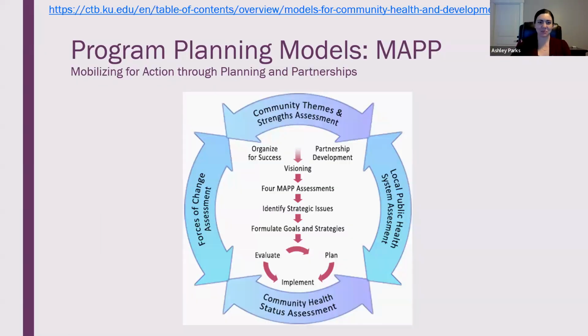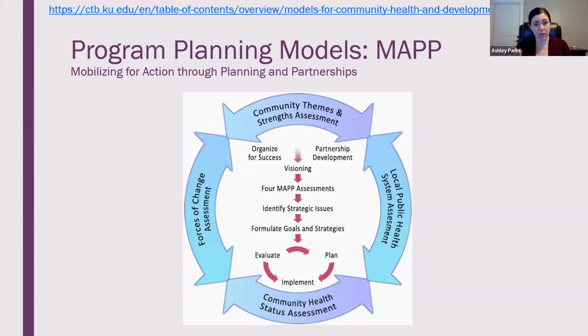My apologies for that brief intermission. For some reason, PowerPoint was having some issues. So as I was saying, this is the MAP planning process. And I'm sharing the specific example with you because MAP involves conducting 4 very specific types of assessment as you start planning. And so this is the right model if you need those 4 types of assessment. If you're looking at making change in the policy landscape, you need these approaches.